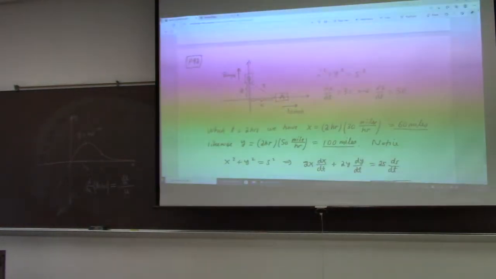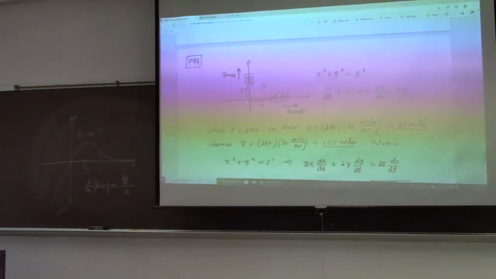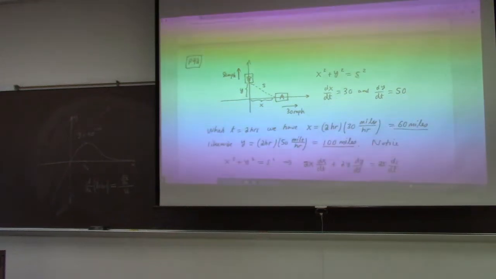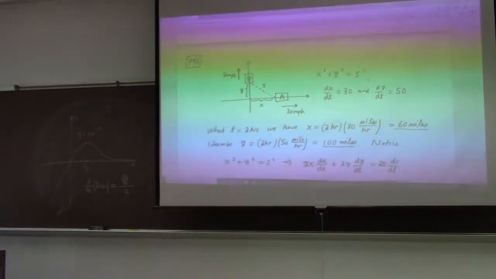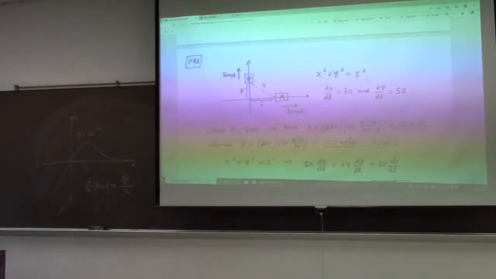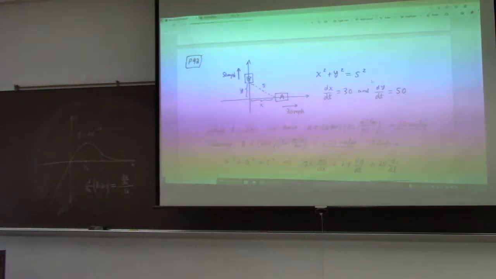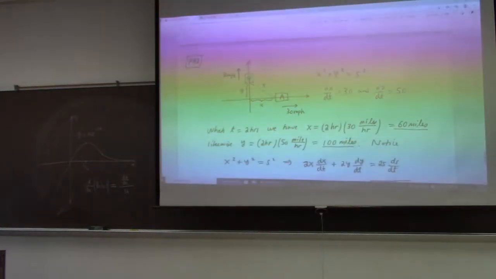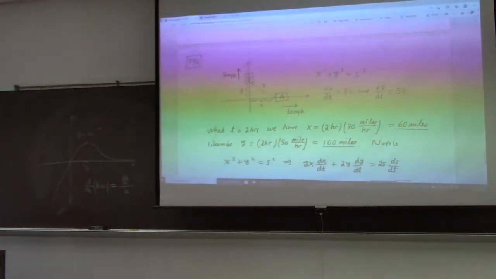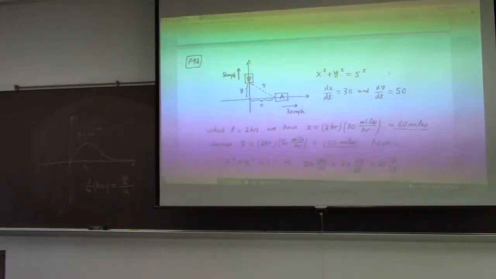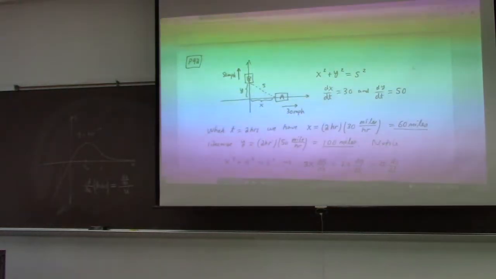And then we worked some of these car problems, which again is based on the distance between the cars by the Pythagorean theorem, x squared plus y squared equals s squared. The difference being, unlike the ladders, the length of the ladder is not changing. I mean, you could make a changeable ladder length problem if you wanted to be malevolent. You could make your students work the sliding ladder where the ladder is not sliding down a vertical wall, but a tilted wall. I've done that. I didn't do it to you guys, but I've done that. It's in the notes.